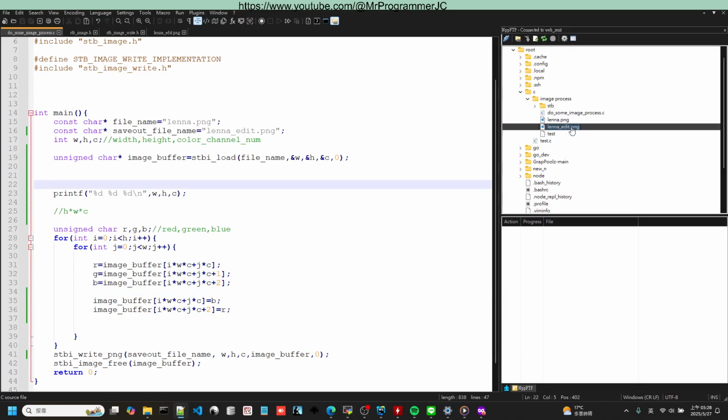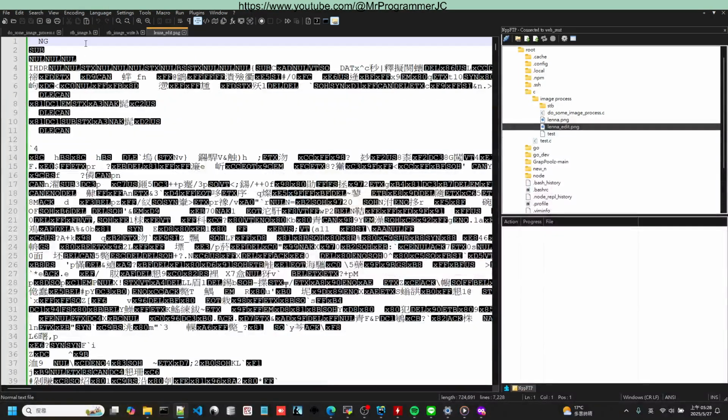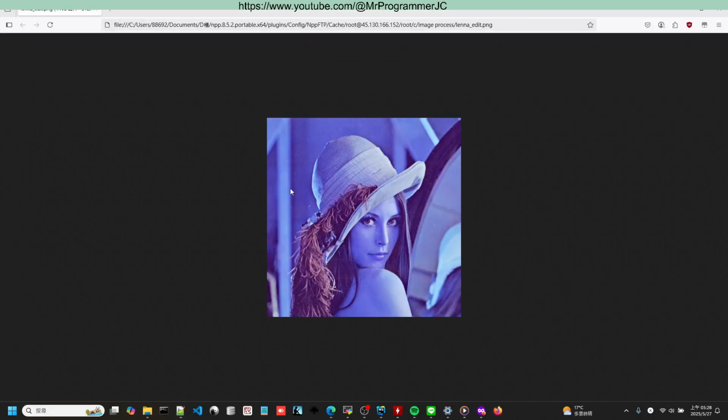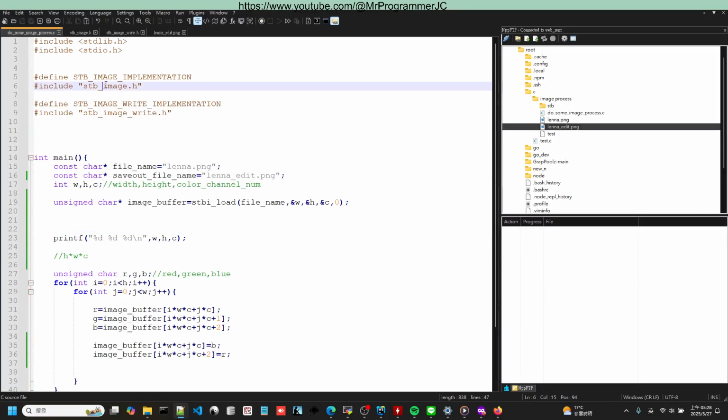And view our result in the browser again. So you can do a lot of image processing using these two headers. You don't need OpenCV or other complex libraries. You can use only these two headers to do a lot of image processing.